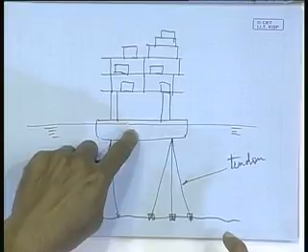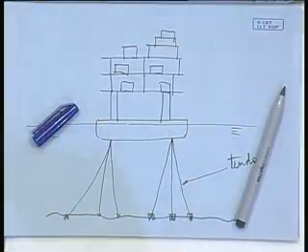Positive buoyancy means, what is happening? I am pulling the thing. It's something like in a bucket of water, you take a tumbler and try to press it down. You feel an upward thrust, isn't it? If you just leave that tumbler in a bucket of water, the tumbler will float. You put some water in that, it will sink a little, but it will float nicely. But with that amount, you try to press it further down. So what happens? You feel an upward thrust, right? Same thing, you think that instead of pressing it down, I try to pull it down. So that is what is done here.